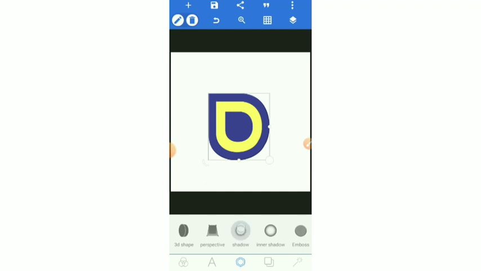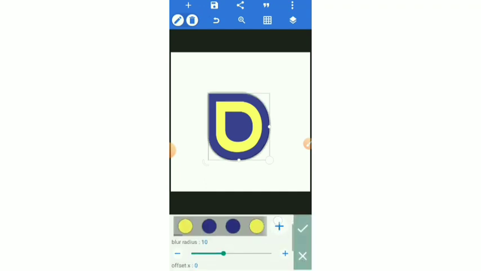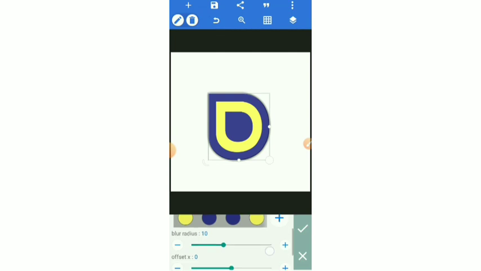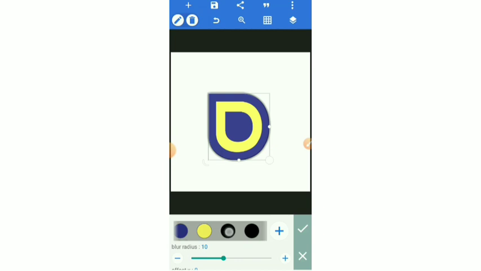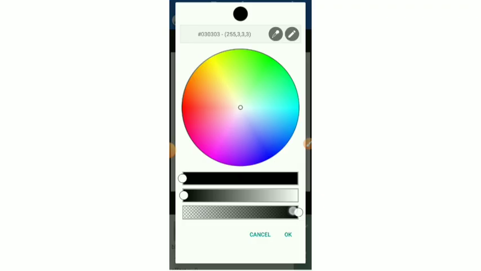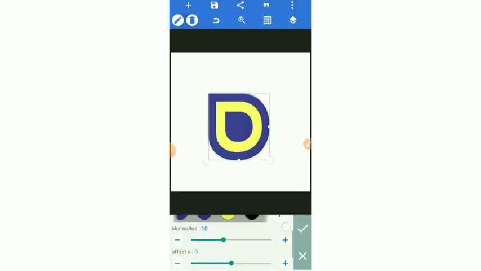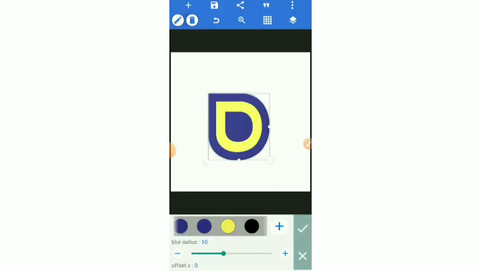Okay, and I'm going to click on my shadows and select it. Everything is messed up, then it's my job to arrange them. So I'm going to make sure I select black as my shadow. I'm not using colors like yellow or blue. I'm selecting black because shadows are black in nature. So I'm going to reduce it, make it a little transparent, because shadows are not too dark. Okay, and then I'm going to blur it, but not too much.